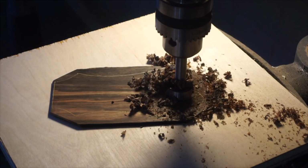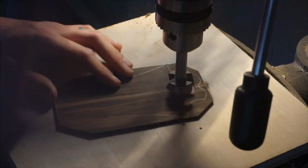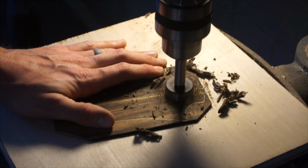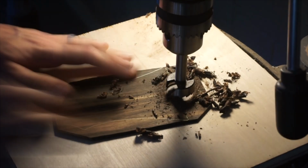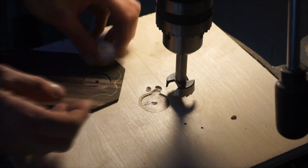And I'm stopping to check my depth here. I'm not really striving for any particular depth. I just need it to be deep enough that I know that that pearl will be firmly embedded in there, and I'm not going to sand through it later. Of course, I want it to sit just a little bit proud of the surface so it can be sanded back to flush.